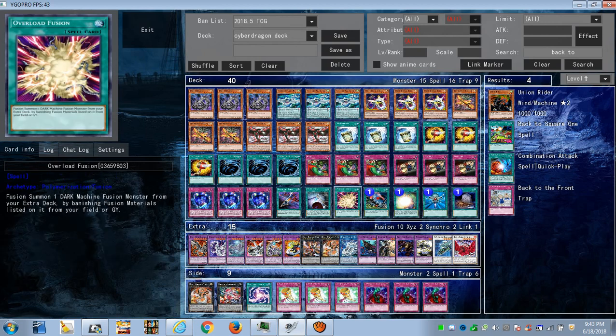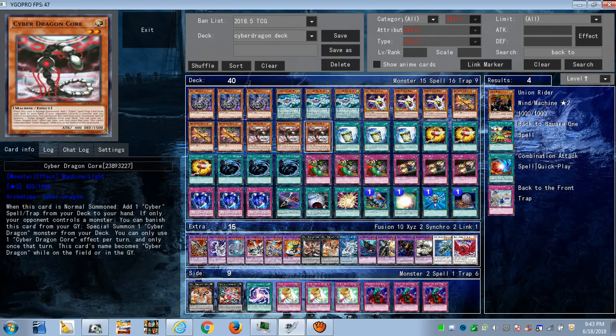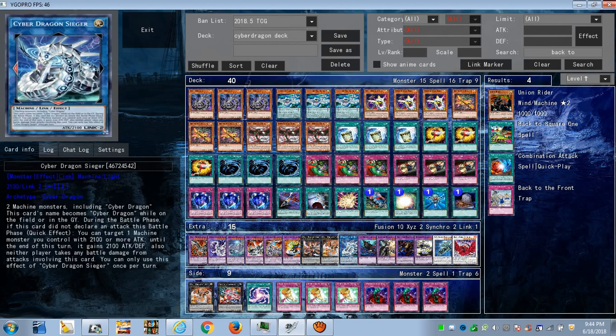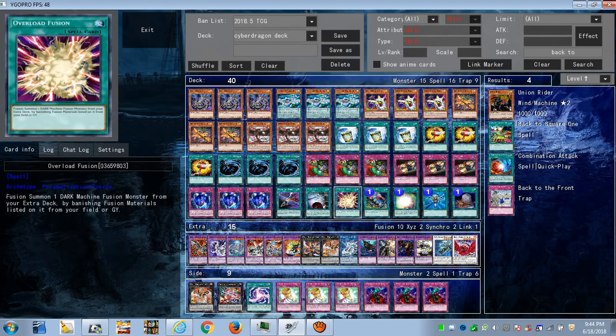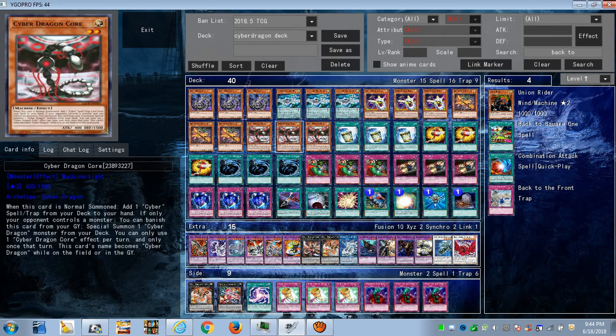Of course, you can special summon, like a Cyber Dragon, summon a Core, use Core's effect to search out the Emergency Cyber, and then link summon into Cyber Dragon Sieger, then play Overload Fusion, banishing the Core and the Cyber Dragon that's currently in the grave after you link summon, to bring out Rampage Dragon. Use Rampage Dragon to send 2 more Cores from your deck to the graveyard. That's what I tend to do. You can do what you want, but that's what I tend to do.